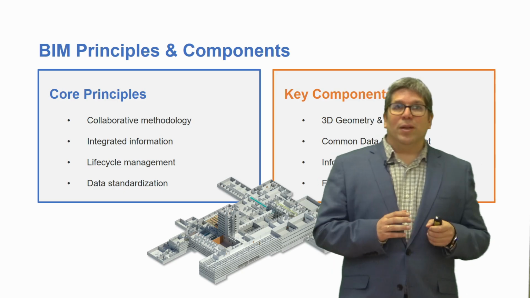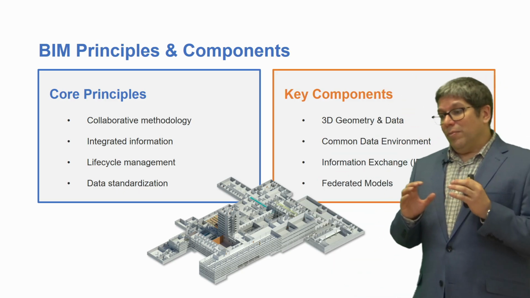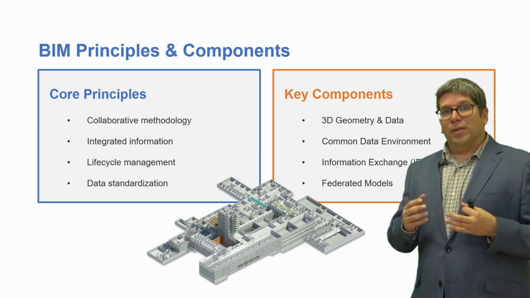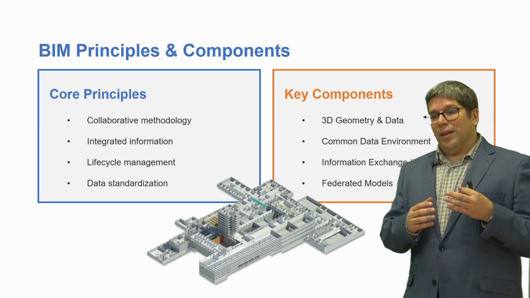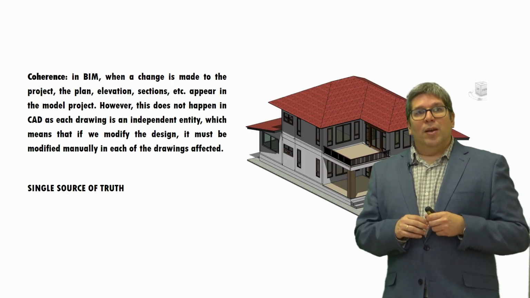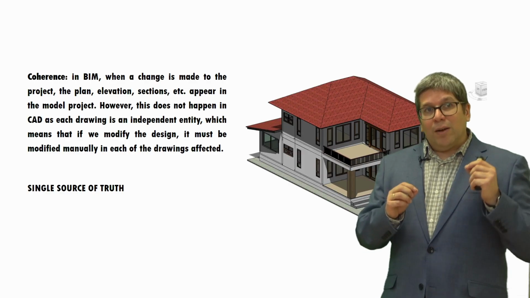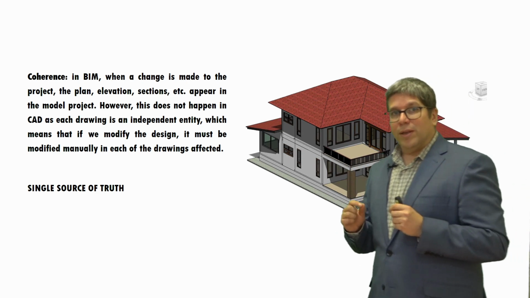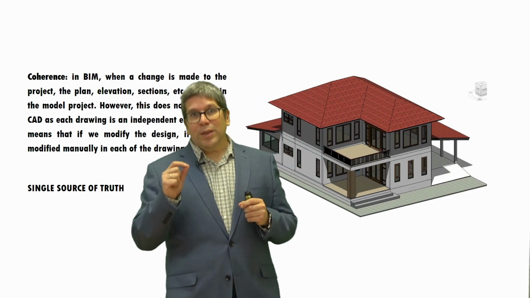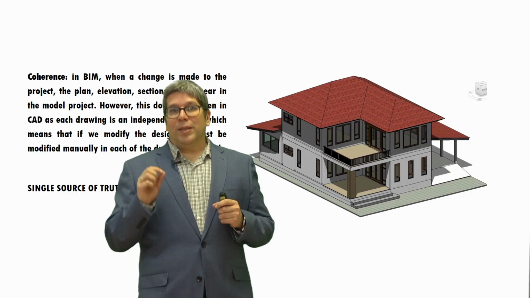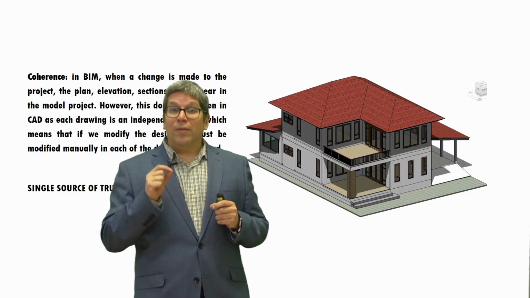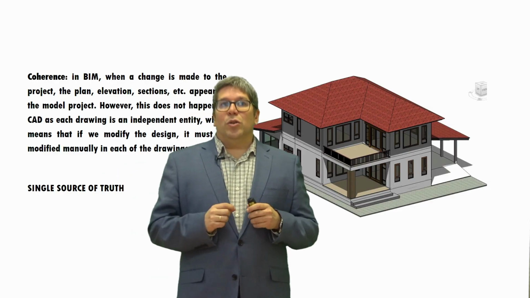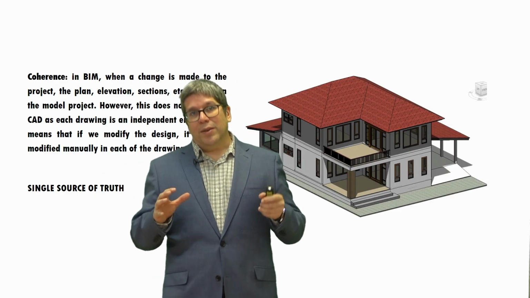And the key components can be considered the 3D geometry and data, the common data environment that we can build in order to have all the data together, and the use of IFC and information exchange between these different files through our federated model. What is this exactly? This means that if I have one single source of truth, I have all the data and all the modifications in the same model, as we can see, for example, here. All the elements here are not only 3D, but if I select one object, it will have data. It will say this is reinforced concrete with some steel, and it was built someday. So all this information can be all together in the different disciplines.